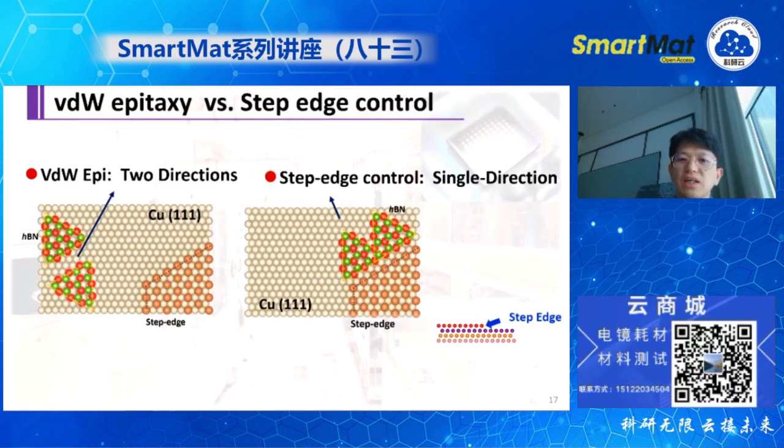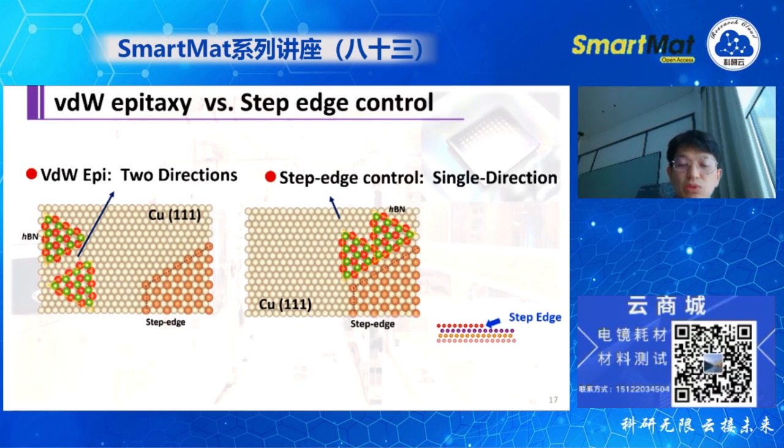So basically we find that on copper 111, although copper 111 is a single crystal, yeah, first let me introduce how to prepare copper 111. We don't like to use copper foil because in industry we like to use wafers. It's easy and more compatible with the machines we have. So basically we deposit 500 nanometers of copper on top of a sapphire C-plane substrate. Then we do the annealing, under hydrogen at certain temperatures. We try to form the copper 111 single crystal, and this can be induced by the crystallinity of the underlying sapphire substrate.